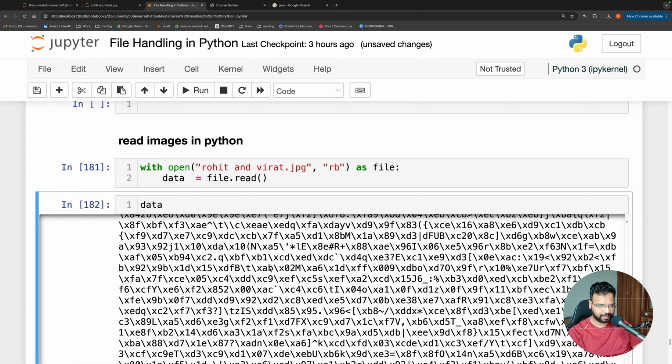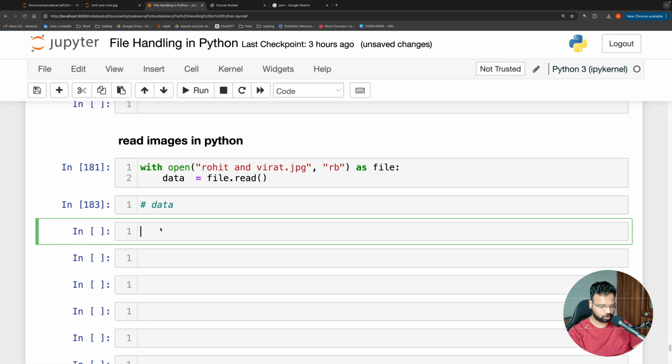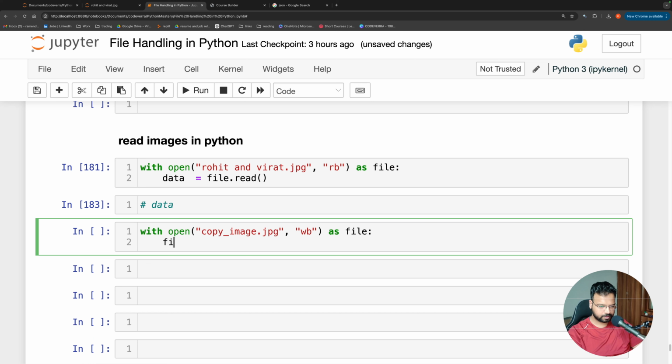If I write this data back, then we will get a copy of the image. So we'll say with open, and I will say copy image.jpg, jpg, png, whatever you want to keep, and I will say write binary as file, and I will say file.write.